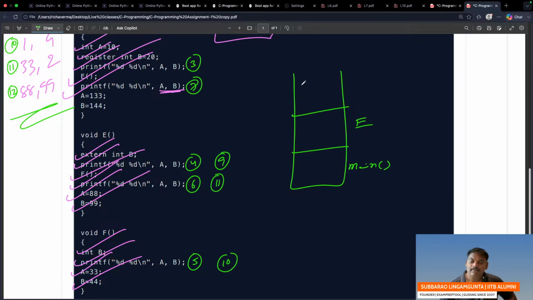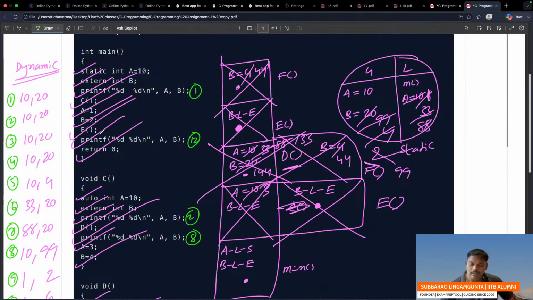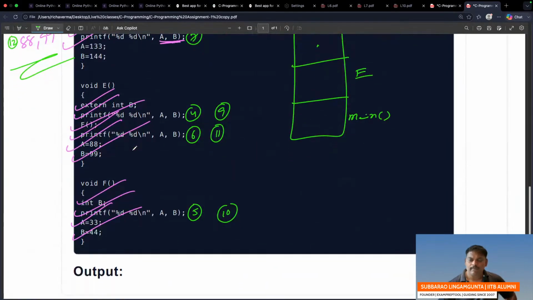So f is here. This is f, and here a is not there. So you will go to the previous one. The previous one also doesn't have it. See, e also doesn't have it. So you will come here to the main function. What is the value of a at that point of time? In main, at that point of time, a is 1. So 1 will be taken. Because in main, if you observe, now you are here: a is already 1, b is 2. So the e function is called. That is the reason 1 and garbage will be printed.